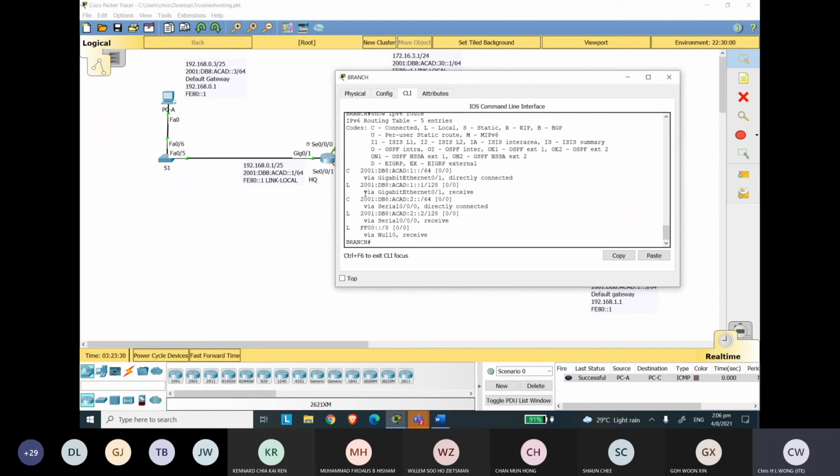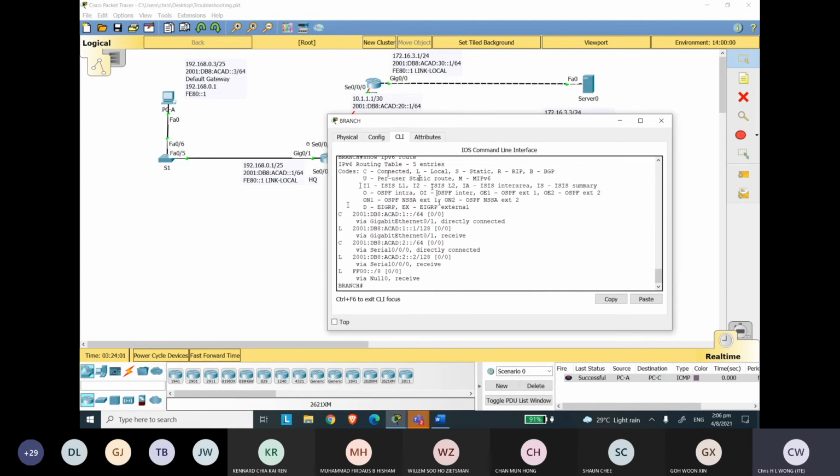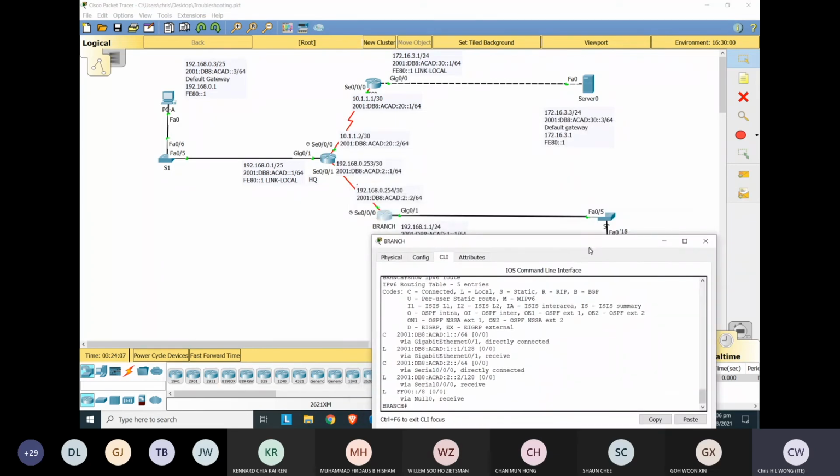If there is no static routing, as long as you have a default routing also can, isn't it? But there is no default routing also. How do I know there's a default routing? The default routing must have this gateway of last resort, the default gateway of the last resort. It must be there, right? But it's not there. Nothing is there. No S, nothing. So it shows that, number 1, no static route. Number 2, there's no default route. How to go to PCA, how to go to PCC, right? So there's something wrong here. So we all better check whether they configured correctly or not.